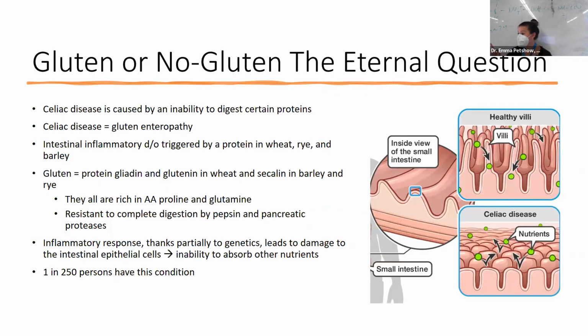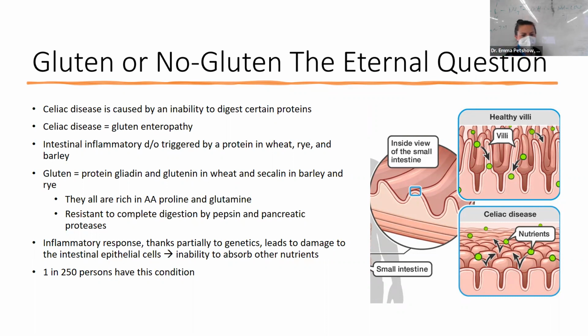So an aside on gluten, celiac disease. So the gluten or no gluten, the eternal question. Every patient I see, oh, I know I shouldn't be eating gluten. I'm like, well, no, you might be fine to eat gluten. Not everyone needs to stop eating it. But if you have celiac disease, you should not. Celiac disease is the inability to digest certain proteins at its core. Celiac disease is a gluten enteropathy.